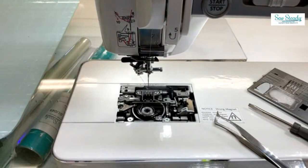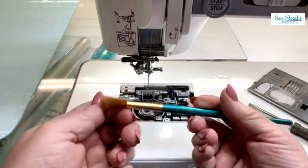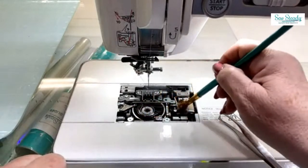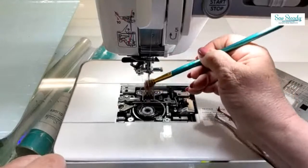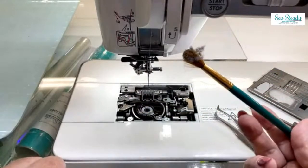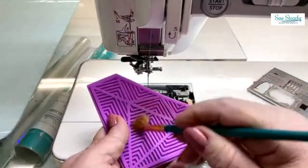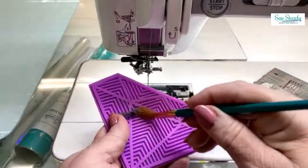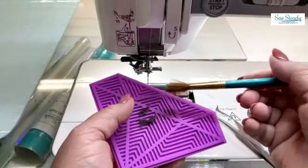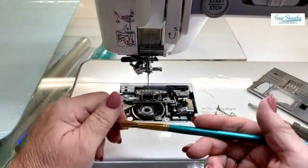And then the rest of the things, I like to just use a paintbrush, obviously a paintbrush that's not been used. I'm just going to go around and see what I can get out of there, go back through there. Now this brush was clean when I just started that a couple seconds ago. What do you think? Kind of a mess. I like to use a brush cleaner, and this is just something that you can pick up at the dollar store. I do have them available on my website, but you can see just running that around on that, you can just get that lint right out of there and clean your brush back up too.